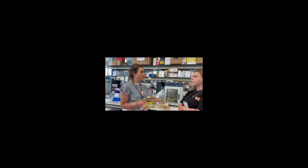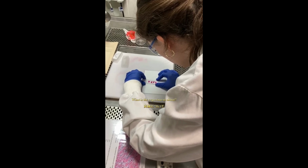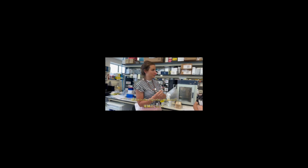Okay, so what we know from looking in human studies is that babies that are exposed to obesity and diabetes in pregnancy, when they grow up, they're more likely to become obese themselves. And because we know that obesity is caused by people eating too much food, we think that there might be a change in the way the baby's brain develops. So that's very hard for us to study in humans because we can't look inside human brains, but we're doing work in mice where we're looking if the mice mums have obesity and gestational diabetes in pregnancy, then we can look at how the parts of the baby's brain that control food intake develop differently.